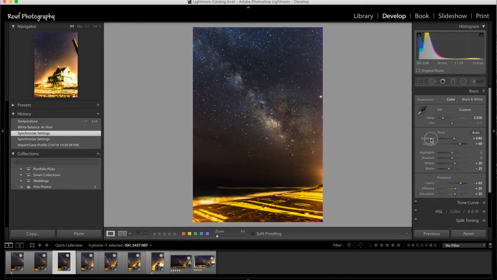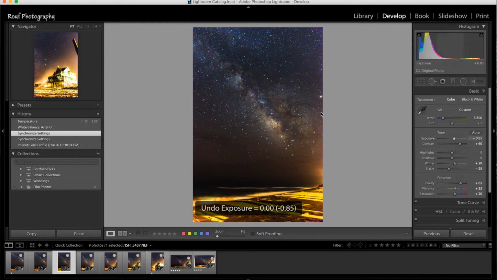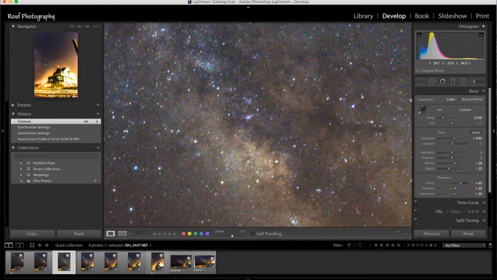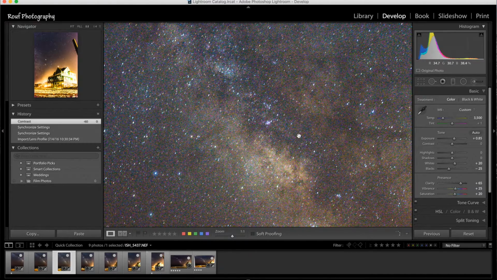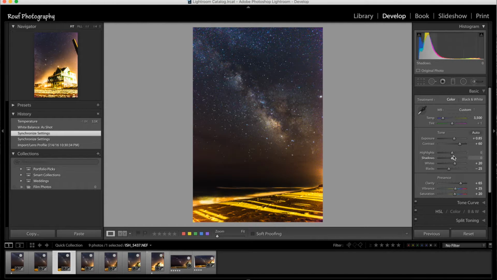The exposure was a little low, so I went ahead and bumped it up just a little bit. I wasn't too worried about noise. The contrast, again, I pushed the slider a lot because this looks very washed out, and the Milky Way is as much about the color as the stars. So the contrast slider I pushed to 60. The highlights and the shadows I did not play with, especially the shadows, because if I open them it brings out a lot of grain, and it can be trouble to distinguish between the stars and the grain. So I didn't do anything there.